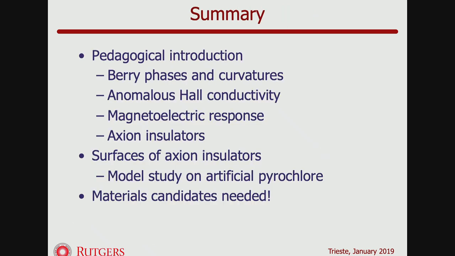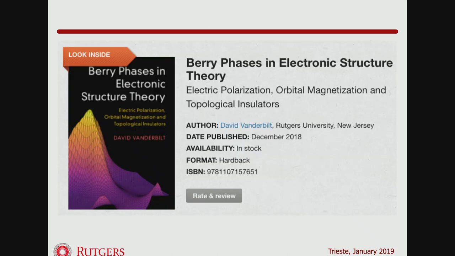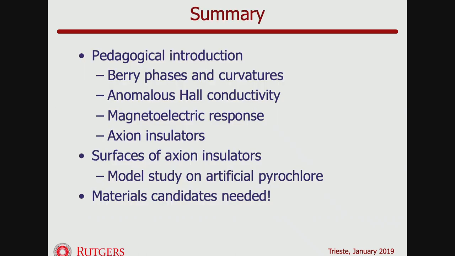I think I squeezed under the wire. That's my general introduction to this field. I tried to emphasize the formal similarity between the Berry phase theory and the axion θ, and I talked a little about materials — but there's a huge need for new materials. I've just had a book published on Berry phases and electronic structure theory covering polarization, magnetization, Wannier functions, axion insulators, and many other things, with some flyers on the table with a 20% discount code. Thank you for your attention and I'd be glad to answer your questions.